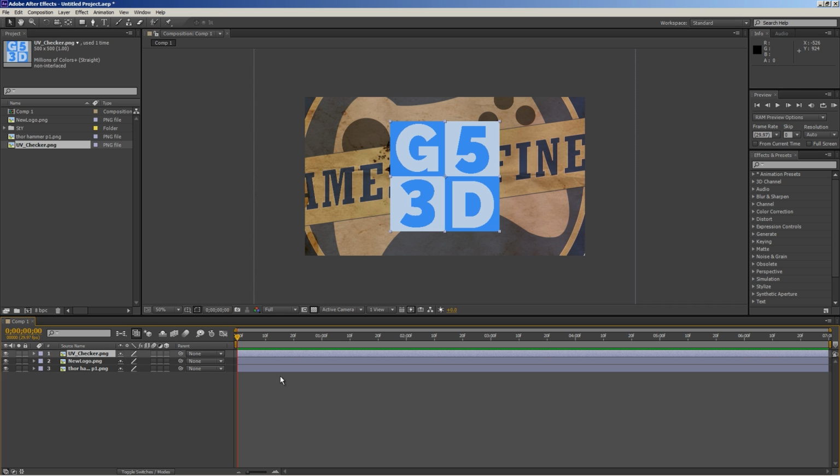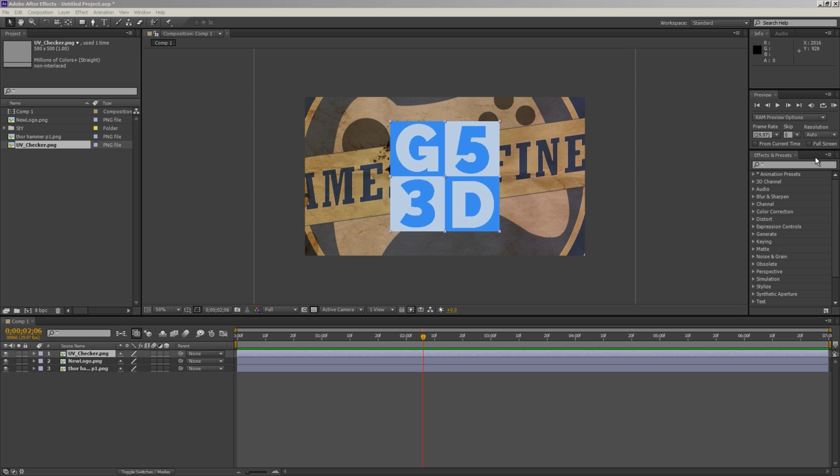On the right side of the timeline panel is the actual timeline, which is this. This is where you can scrub through your project with this little scrubber handle and this red line. And you can also cut layers and do other cool stuff here, but for now we'll just leave that for another video.